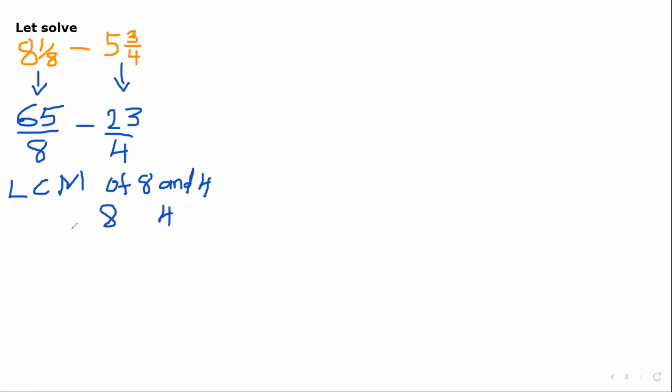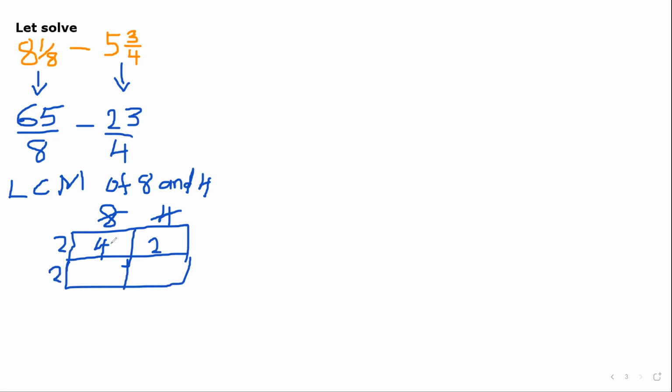I'm using the prime factorization method because they are all even numbers. I will start with the 2. 2 goes into 8 4 times. The same 2 goes into 4 2 times. Then I will start again. Now they are all even numbers again, so I will use 2. 2 goes into this 4 2 times. 2 goes into this 2, 1. And then we are done with this one. So left with the last one, which is the 2. 2 goes into 2, that is 1, which means we are done.